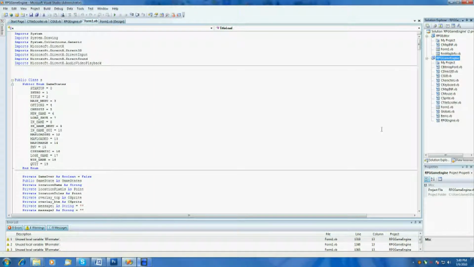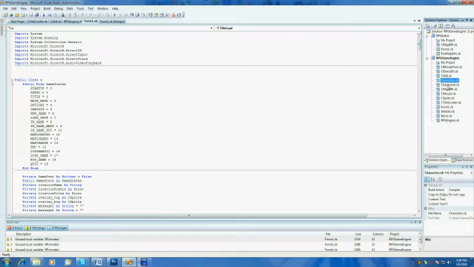So the actual game, of course, is right here. Really, there's a lot to take in. Obviously, if you're not new to it, in essence, most of these VB files are classes. Basically, they do simple tasks. The Direct 3D handles our Direct 3D stuff. GUI is what handles our GUI elements.